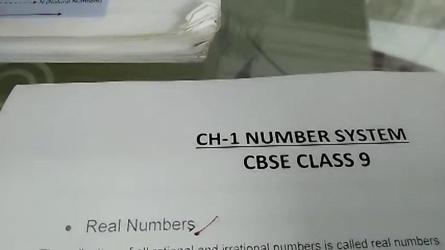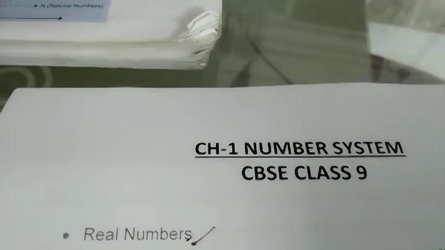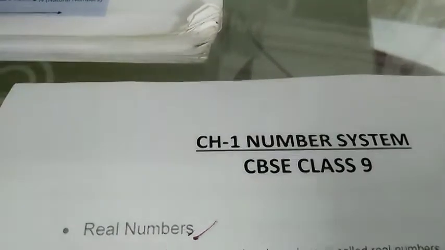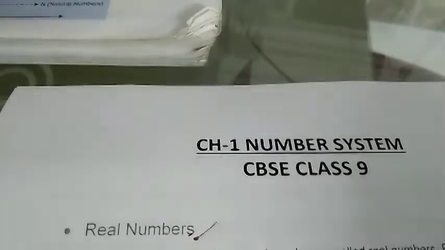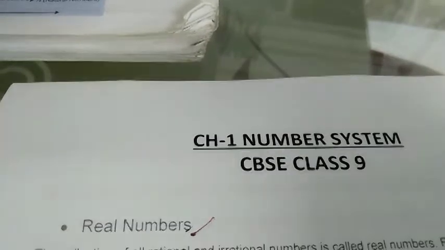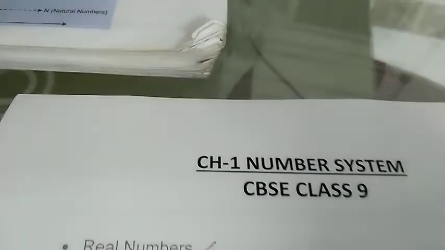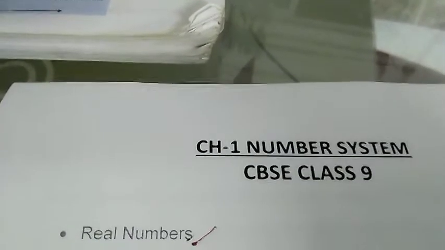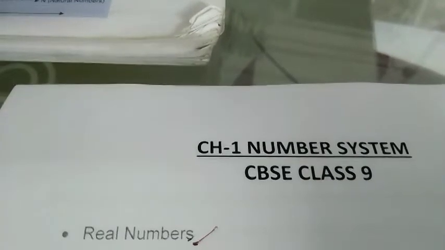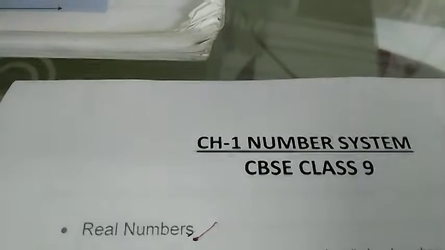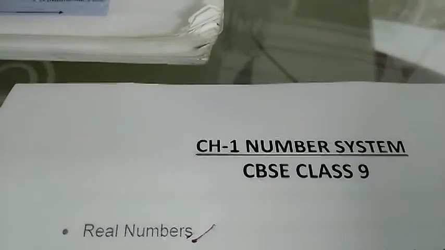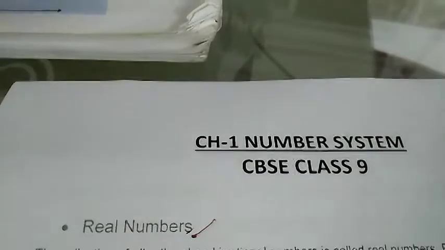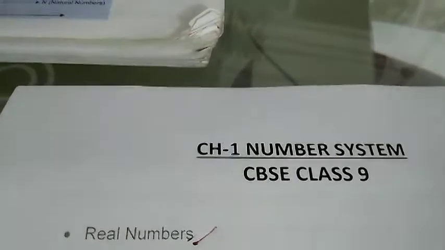And yes, what I forgot is the notations for the different numbers: natural number N, whole number W, integer I, real number R. So the real number is denoted by R. Now you see that every real number is a unique point on the number line. The number line is like a scale, right? You will understand better when I write it down.